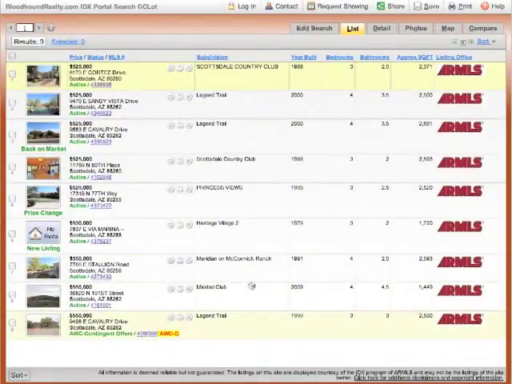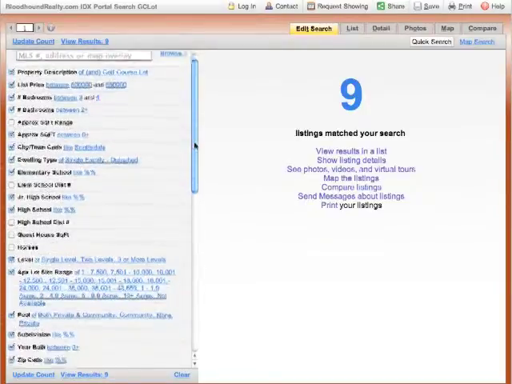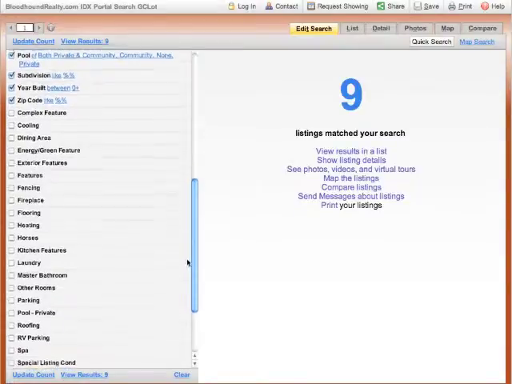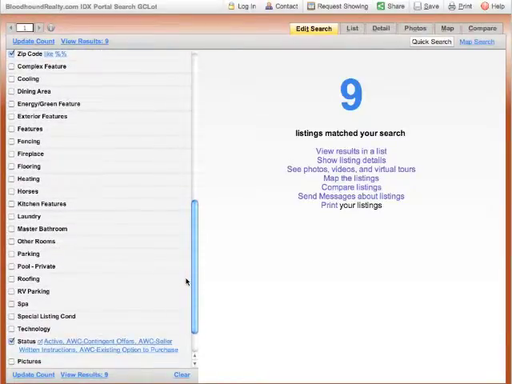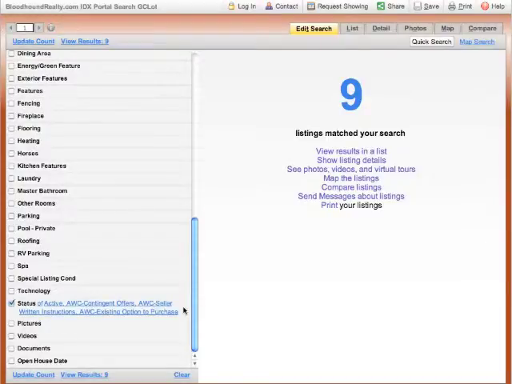But this is a very rigorous search engine, more rigorous than any that you'll find on any other website in Phoenix. And so let's edit that search, and let's really tighten it up by a factor that nobody else is thinking about. As far as I'm concerned, the threshold of luxury and luxury homes is central vacuum. And so you can search for central vacuum on this search site.